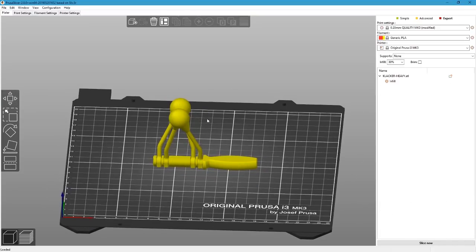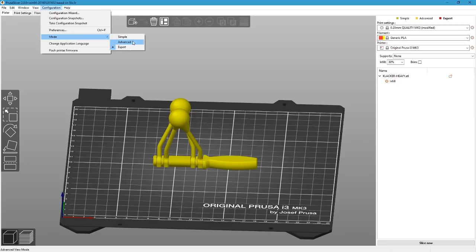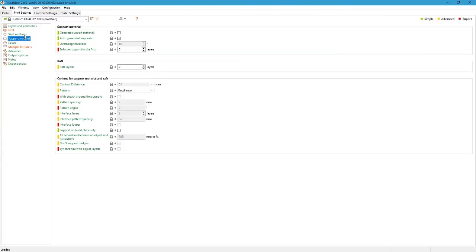I just kind of want to show you real quick that if you go up to configuration mode, you have other options so you can see more. And I bet you that changes everything in here too. Yeah, here we go. There's just so much more in here that you can see now. And here it shows you green is the simple, orange is the advanced, and red is the expert. So by default, it keeps it simple for new users.